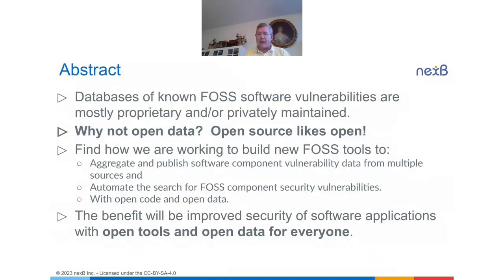So I'm going to present what we do with VulnerableCode, and what we do is aggregate and publish not only software but also open data that we collect from multiple data sources, such that you can automate the search for known vulnerabilities, which is a major issue. And that's an easy, low-hanging fruit in a way, compared to many other security remediation actions you could take to secure your software environment. Not using known vulnerable packages is really the essence of avoiding problems.